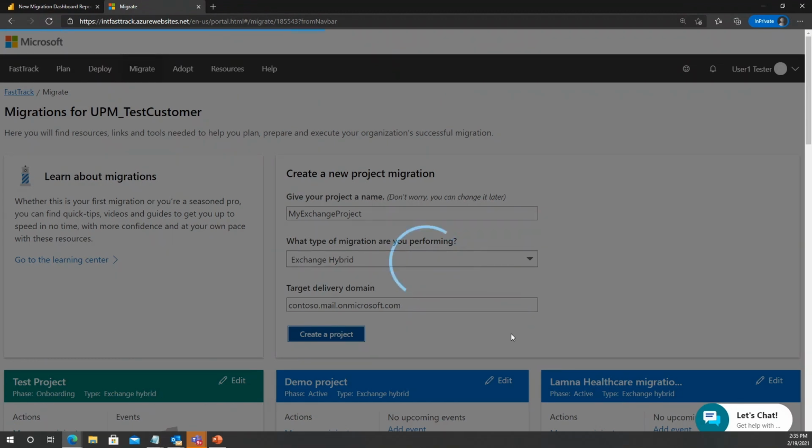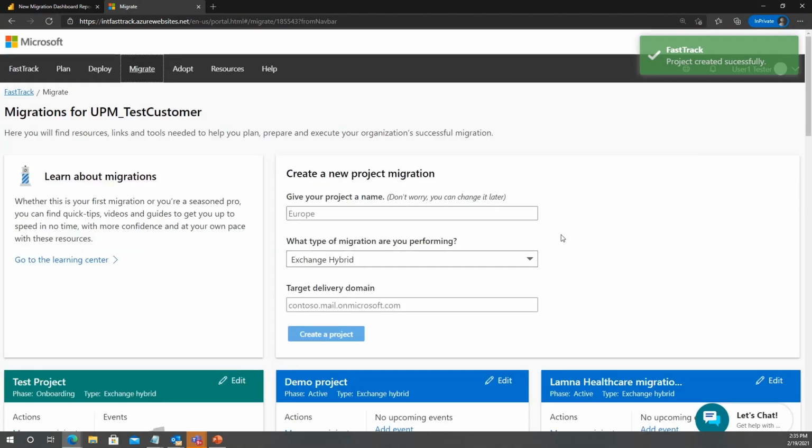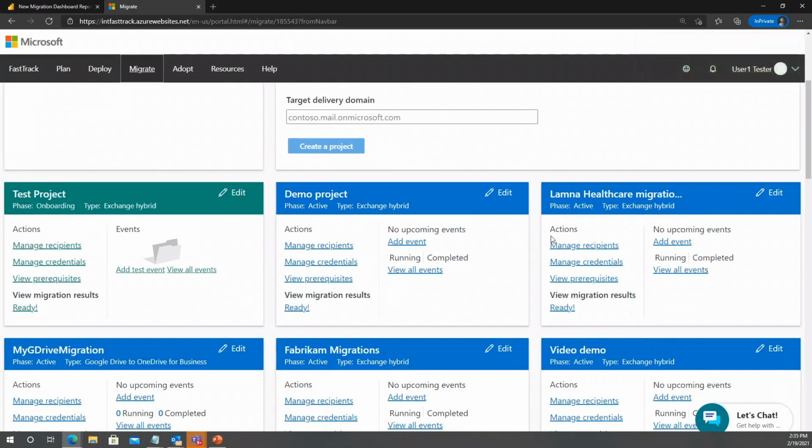And so what's happening on the back end is we're creating all the wire-up and all the information that's needed for this project card so that when we begin to schedule migration events, all this information is already tied to this project card. This will be your genesis point. This is where you'll go in and provide all the information that's needed for your migration project. This will include information like the recipients list. So any person that you plan on keeping informed about the migration and what's happening will be part of that list. As you can see, our project has been created successfully.